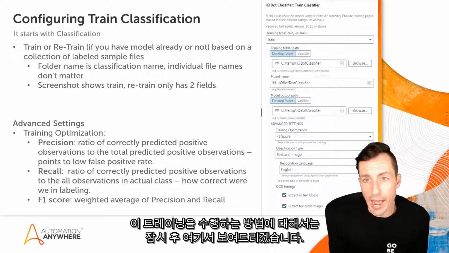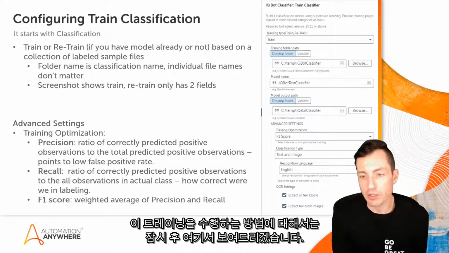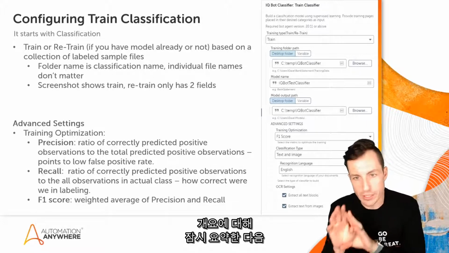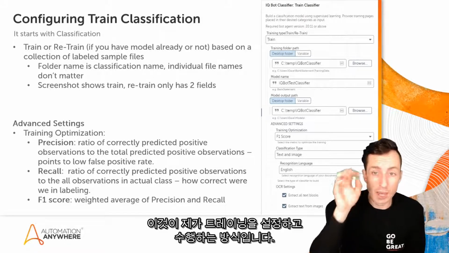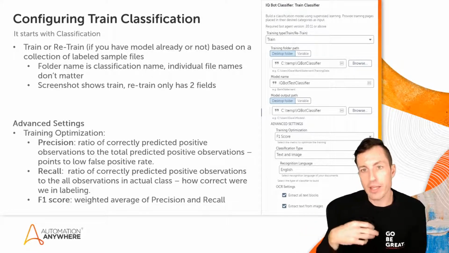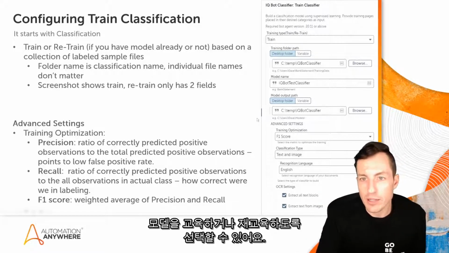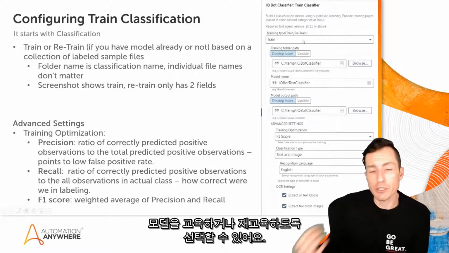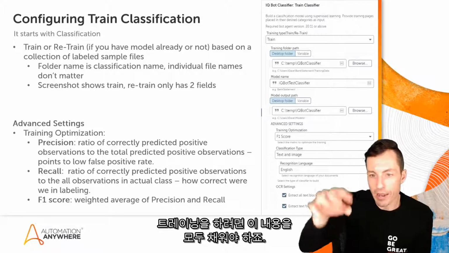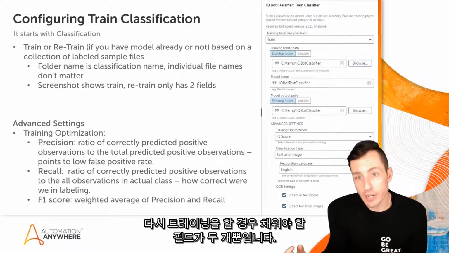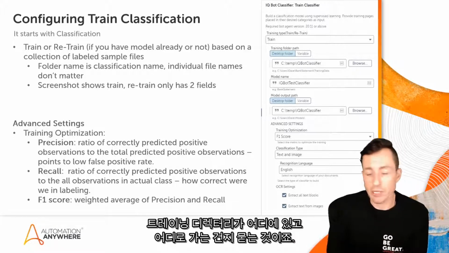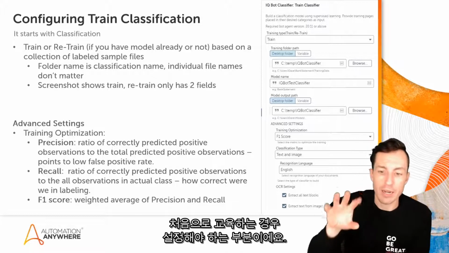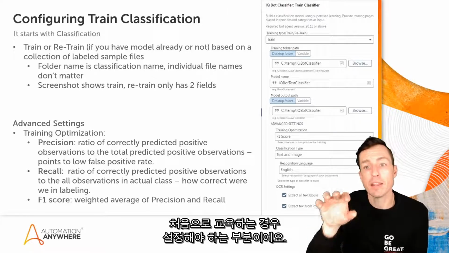If we look at how to do this training, and I'm going to show you this here in a second, so we'll just talk through it temporarily, and then I will show you exactly how this works. This is how I set up and do my training. Now, at the top here on the right, you can see that I can either select to train or retrain a model. If I train, I have to fill out all this stuff. For retraining, there's only 2 fields to fill out, right? And it's just asking me for where's a training directory and where does this thing go? But if I'm training for the very first time, this is what I have to set up.